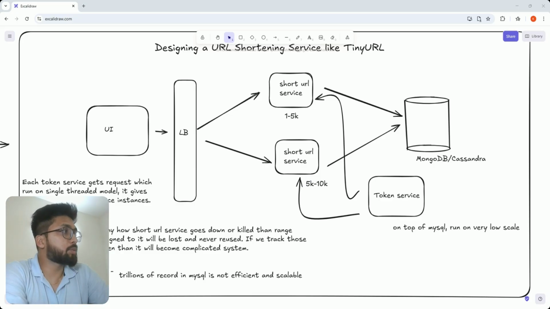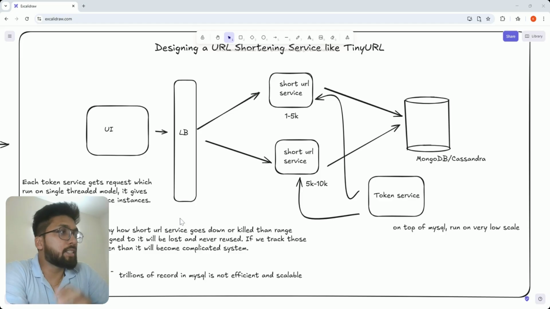When the token service assigns a range of series, it marks in its memory that it has been assigned, and it will never assign that series again, right? So it will again provide the short URL service a series of numbers.